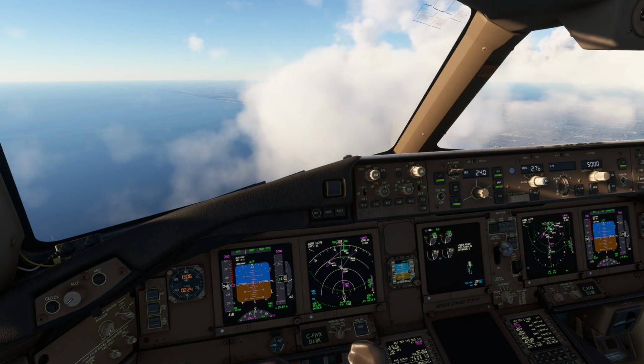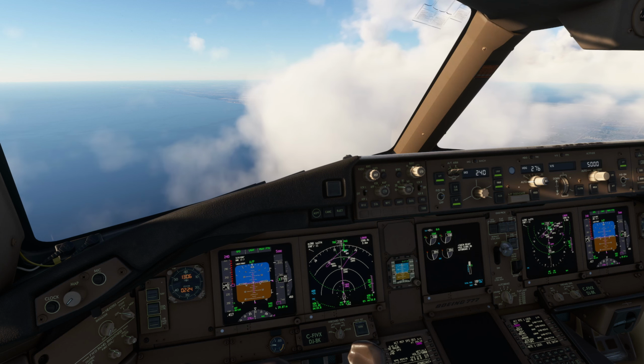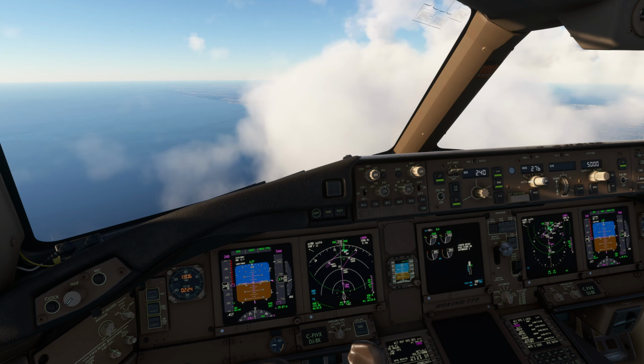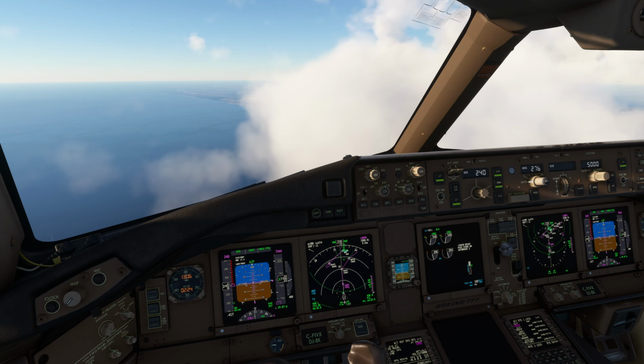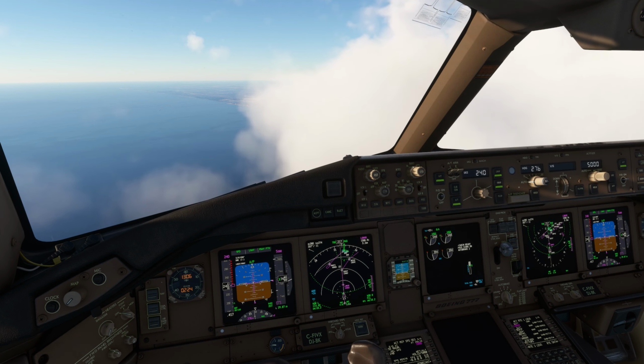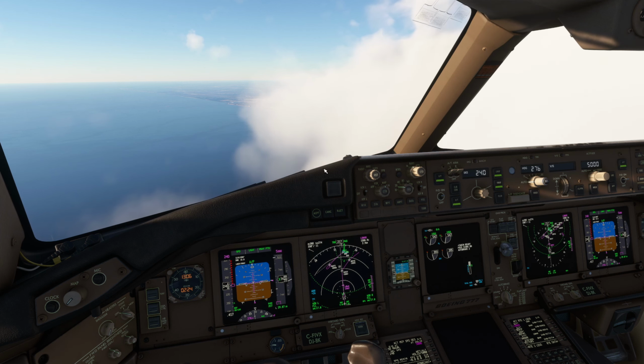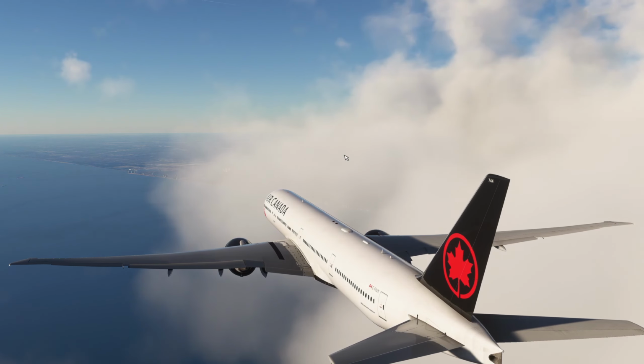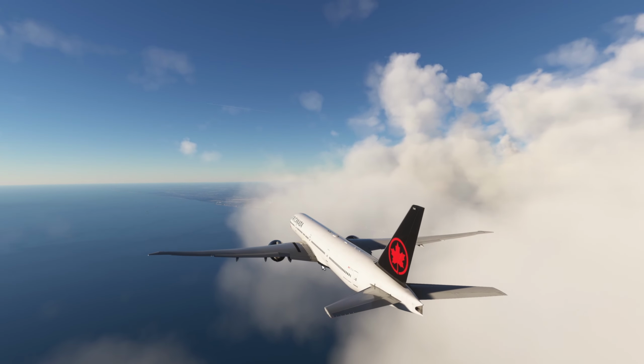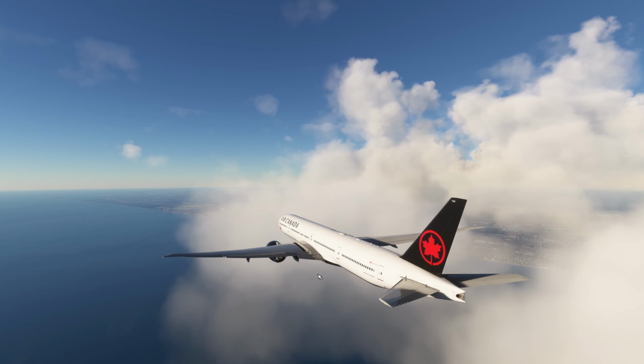So as we come up to Locker, we'll go down to 230. And we're going to just keep ourselves slowing down. I can see the flaps hanging down a little bit.